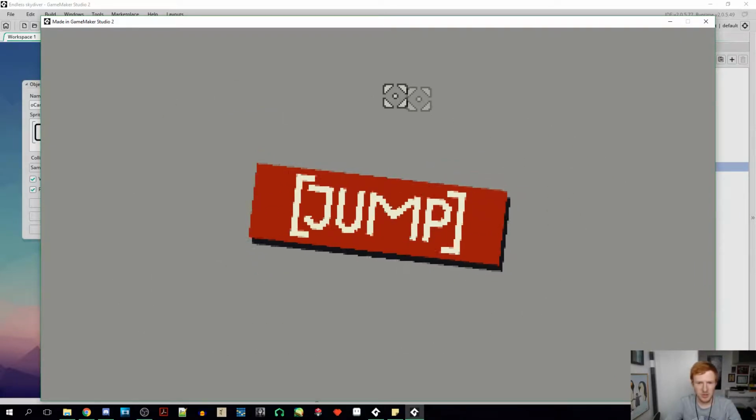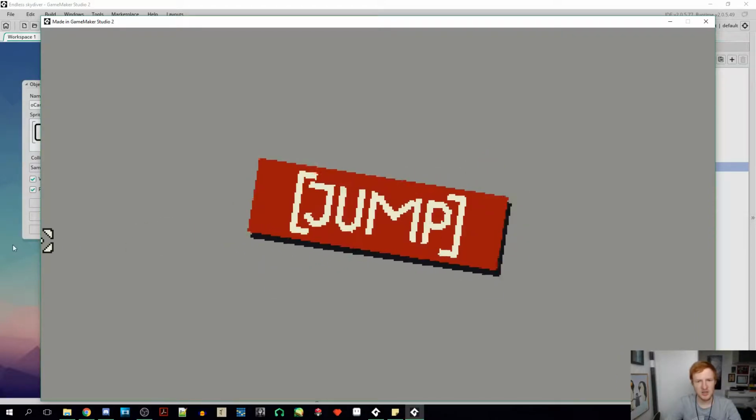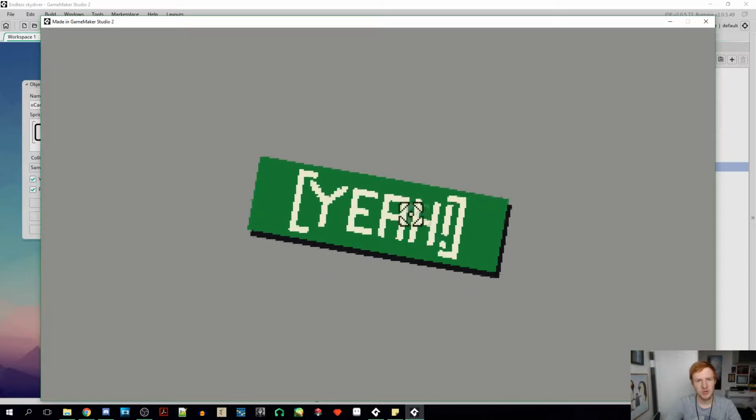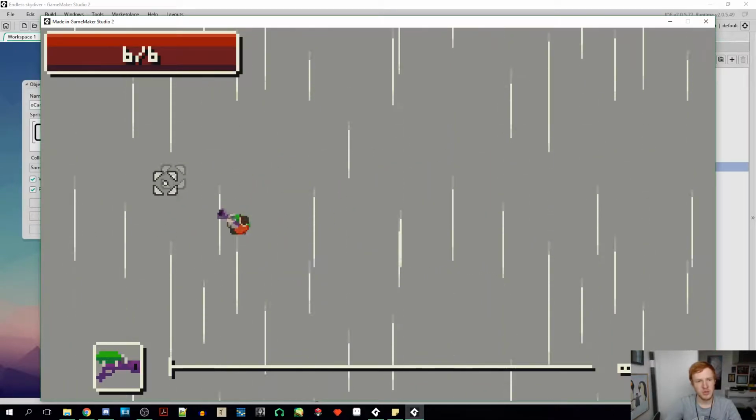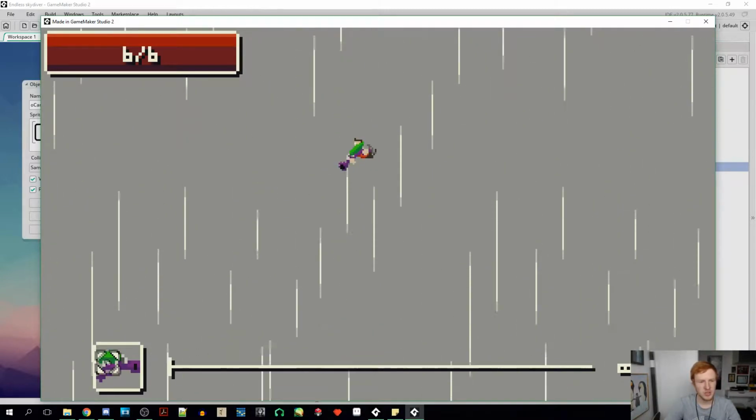So right now we have this button that says jump. So we can press it, or we can hover over it and change this to, yeah, jump. Pretty cool. And we can jump. So right now this is all I've done so far since last time. I've gotten some UI in here.